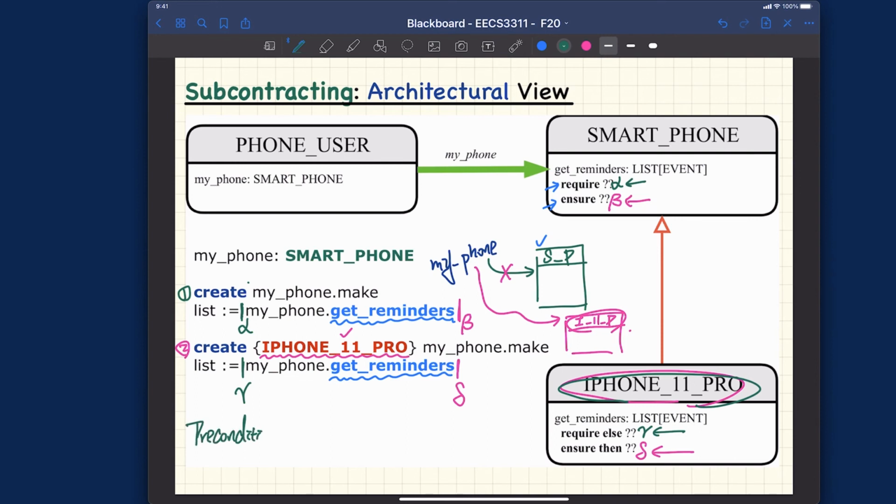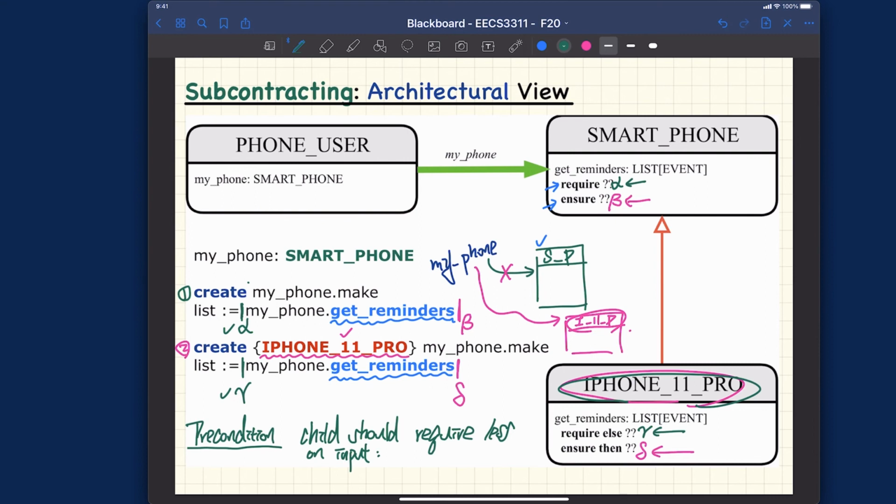So now for the precondition rule, the child or descendants should require less on the inputs. We already talked about what it really means logically to require less on the input. So now more precisely, we want to make sure when you compare alpha versus gamma, what does it really mean?